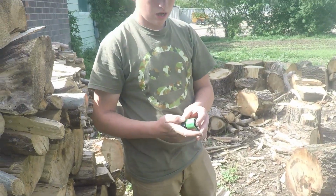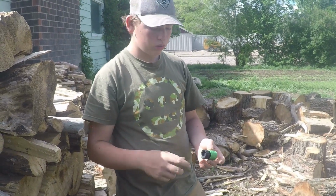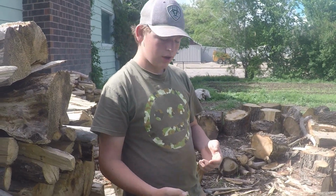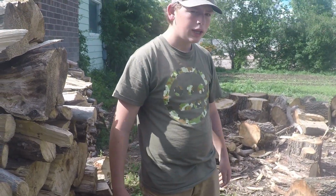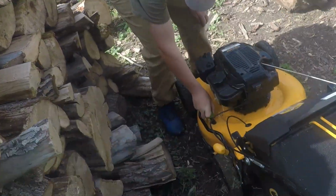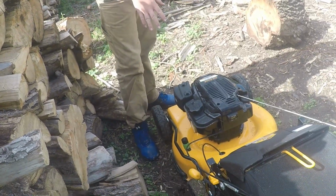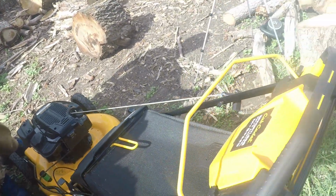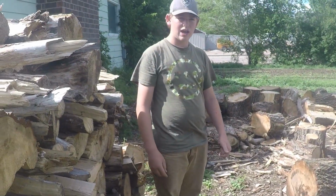This is basically to clean the underside of the deck. So what you do is you take your water hose, screw it on here, turn on your water, and it's not going to start squirting water until you put it back on the mower. So you put it on, and it's spraying water underneath the deck now, and then you go and turn on your lawnmower so it can chew up that stuck grass underneath the deck.